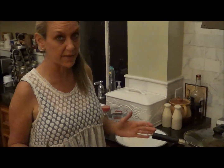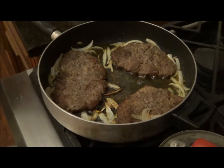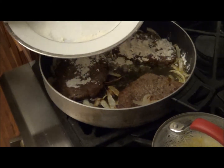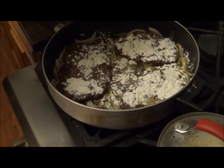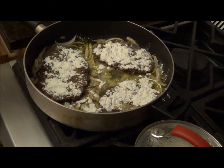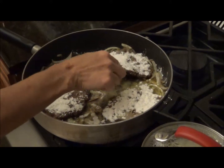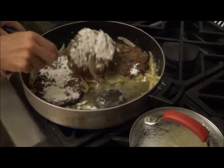Okay, so now we're ready to start making our gravy, which is probably the simplest gravy I've ever made. So we'll take the lid off, and I'm going to use the flour that I had put on the meat when I flipped it. So we'll just place that in there. This will thicken up the olive oil that we cooked this meat in. Okay, so I'll flip that meat over, get that kind of going in the olive oil.